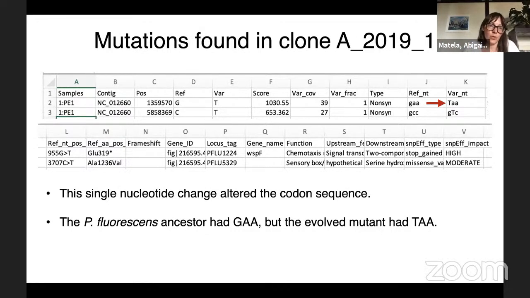And then there are 3 codons that actually code for a stop, to say where to stop making this protein. That's the end. So in this case, we're actually getting a change that altered the codon sequence so that the ancestor had this GAA, but the evolved mutant had TAA instead at that position.